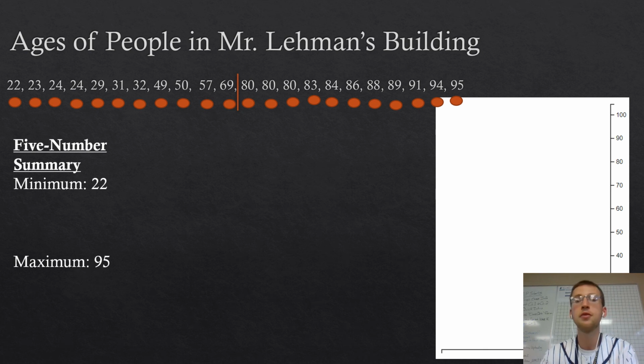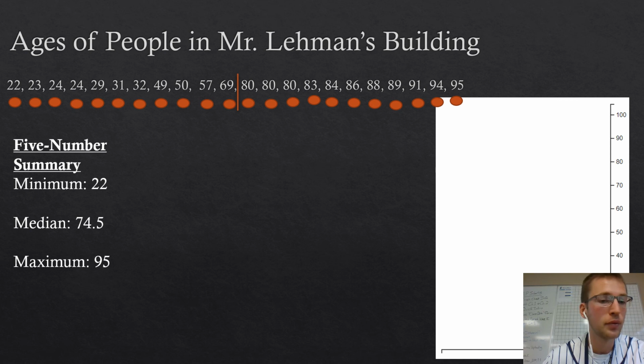So remember, if your median lies between two values, this is where you have to add them up. So 69 plus 80 divided by 2 gives us a median of 74.5. Then we have our minimum, our maximum, and median. We then have to find our Q1. So Q1, you can think of that as the median between the minimum and our entire median. So between 22 and 74.5, we want to find our median. That would give us our Q1.